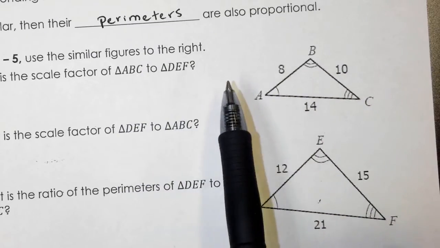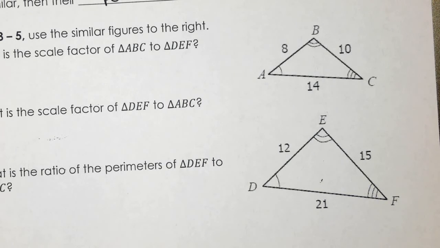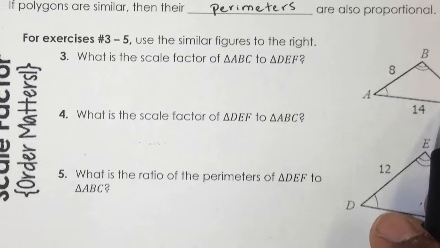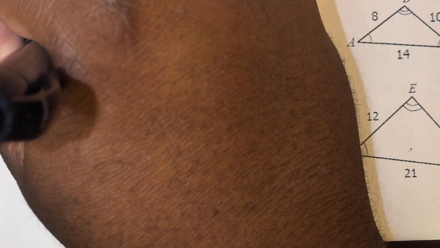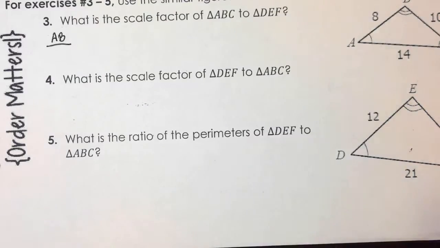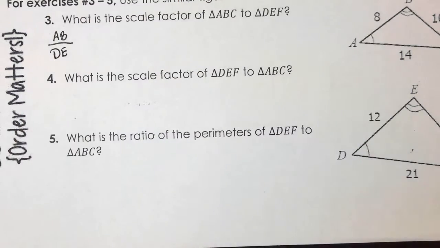If this is the way they named the two triangles, ABC and DEF, it's the same as when we did congruency. You just match up the sides or the angles and you can figure out what to write. So keeping it simple on the first one, I'm going to always start by writing a proportion, and a ratio in letters for y'all. So I'm saying AB, my first two letters of my small triangle, over DE should give me a scale factor because those sides are similar and they are proportional. So AB over DE would give me my scale factor.